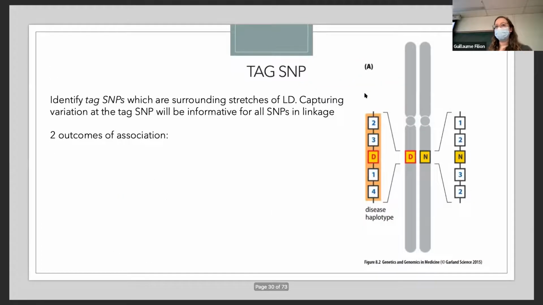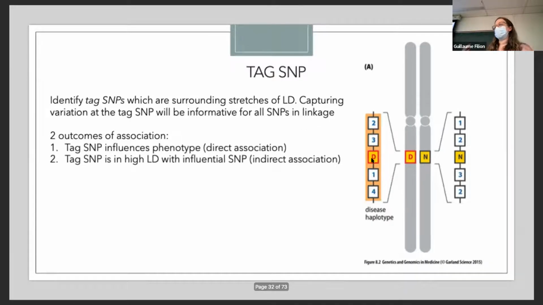Based on that, when we have a significant association, that can be one of two things. It could be that we found the disease locus: the position that we genotyped, our tag SNP, is in fact the causal position in the relationship to this disease. Or it could just be one that's in high linkage with the actual disease locus. So maybe we chose number 2 as our genotype. It's still interesting to see that there's an association, but it might not be direct.